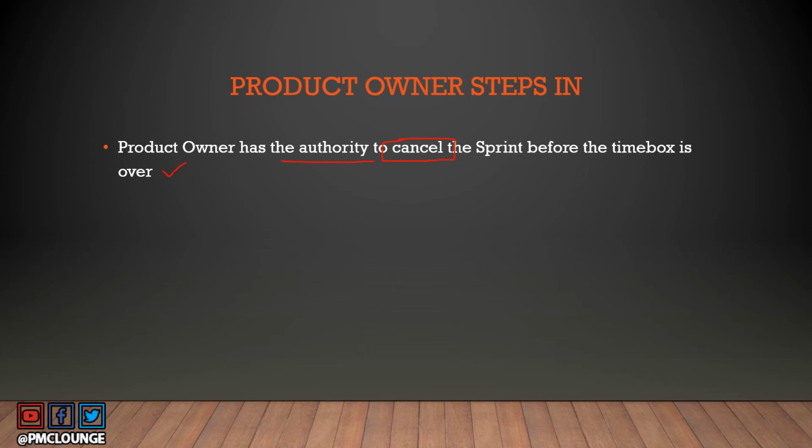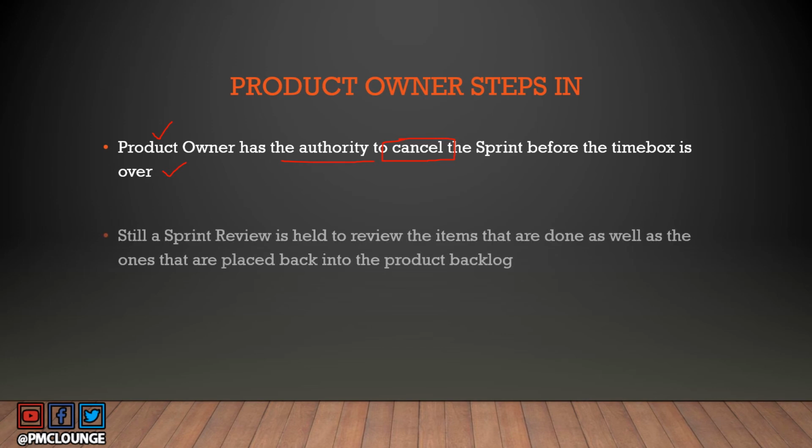So on day 20, you realize that your development team, your engineering team, needs to look into a customer escalation, an urgent issue. You can go over to the product owner and make a case for canceling the sprint. You can tell the product owner that our main aim is to provide value, and it doesn't make sense to have the customer waiting for 10 more days just because we are in the midst of a sprint. So the product owner needs to step in, and the product owner needs to cancel the sprint.